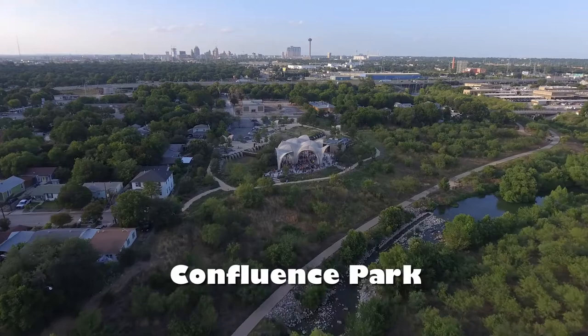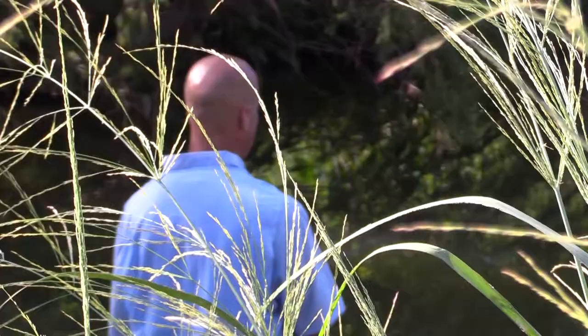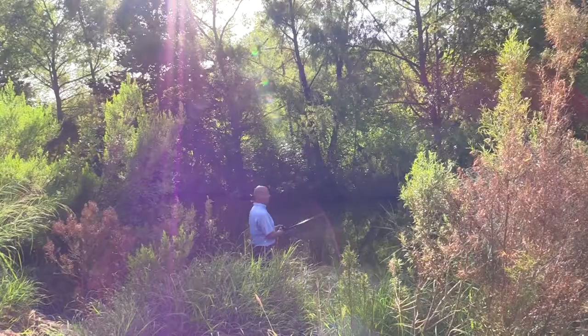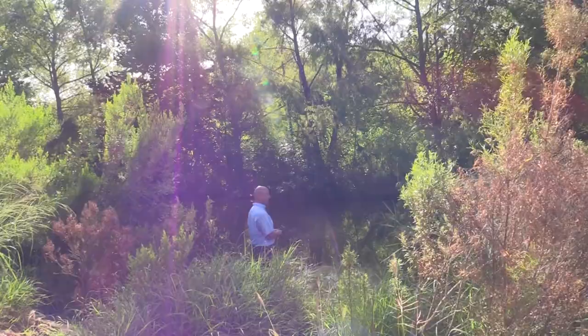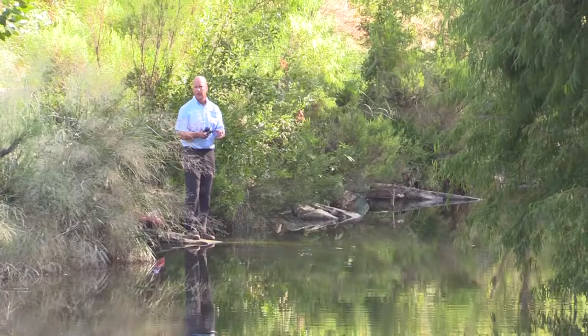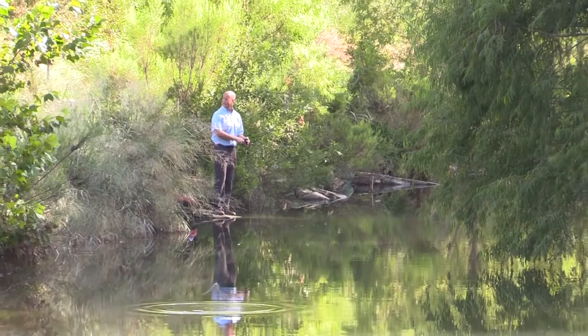Hi again everybody. We've found a better place to fish. Now we find ourselves here on the mission reach, very near Confluence Park and Mitchell Street. Look at our surroundings — we have a lot of grasses and trees. I'm out here alone on a rock on the edge of the river. What a great place to fish. I've got casting room on either side — it's ideal. I've even got a little bit of shade, not a lot of people going by, and not a lot of people to hook with our casting. Being safe out here and just having a great time enjoying the outdoors.